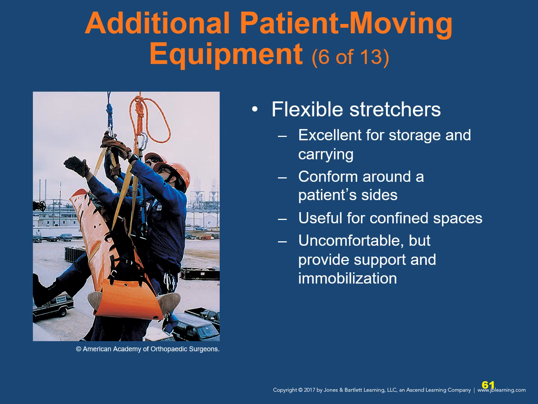Then there are flexible stretchers. These can be rolled up across the stretcher's width or length so the stretcher becomes a small tubular package. They're excellent for storage and carrying, and can form around a patient's side and do not extend beyond them. When extended, it's useful for moving a patient from or through a confined space. Certain flexible stretchers can be belayed or rappelled by ropes. It is the most uncomfortable stretcher, but it provides excellent support and immobilization.